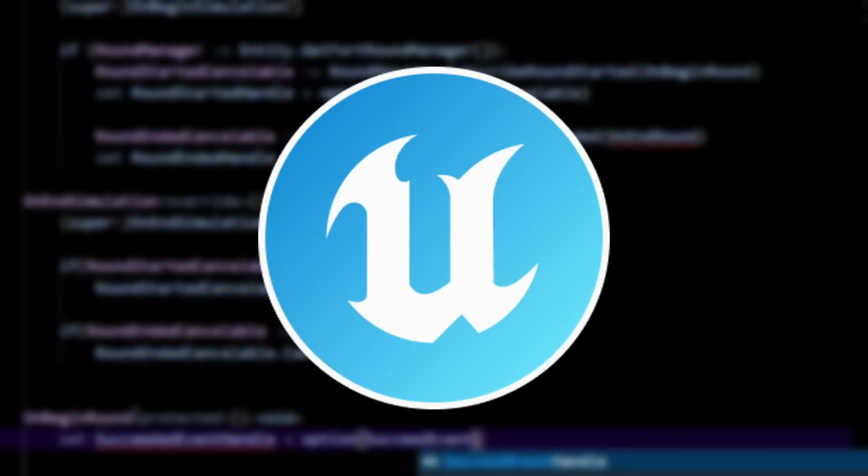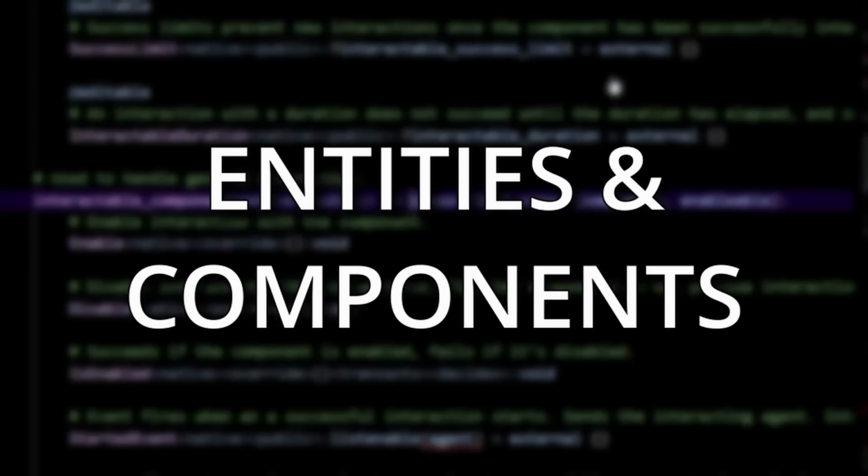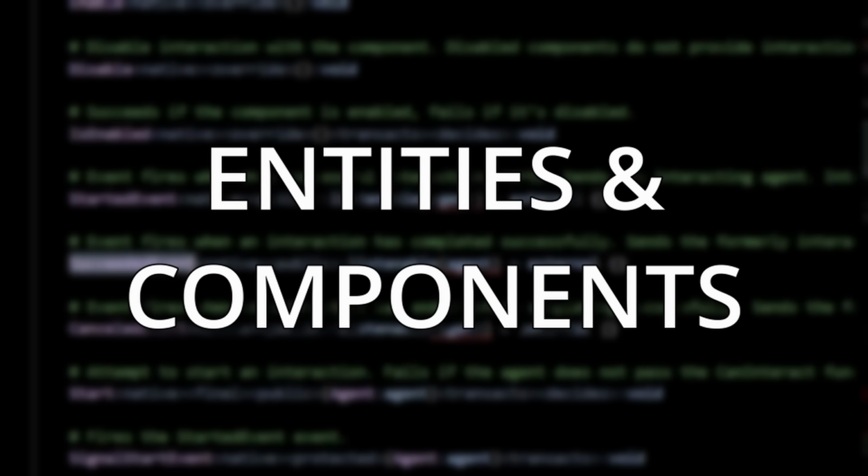Now, in my eyes, if you imagine how UEFN is right now, with how you need to set up devices and control them with Verse code, Scene Graph is fundamentally different. Scene Graph relies on entities and components. Now, these are separate to the actors, entities, and components, so just keep that in mind.